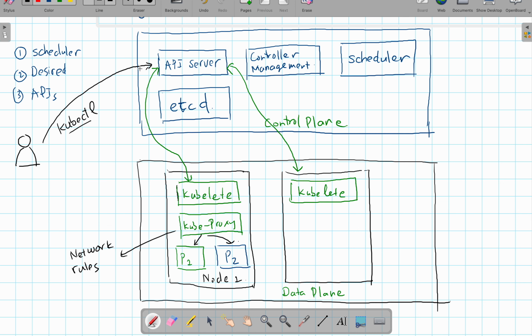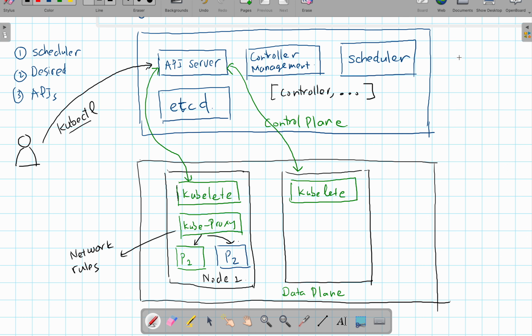Okay, and the next component is the controller manager. It's actually not one controller, but it manages a list of multiple controllers, and each controller manages a desired state.